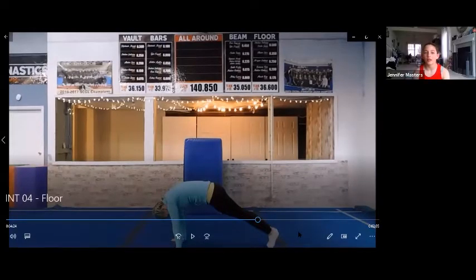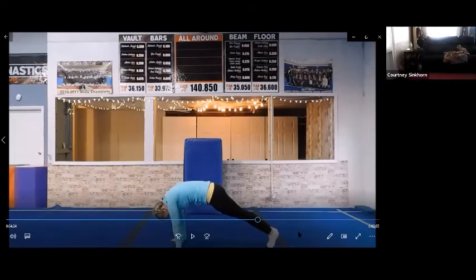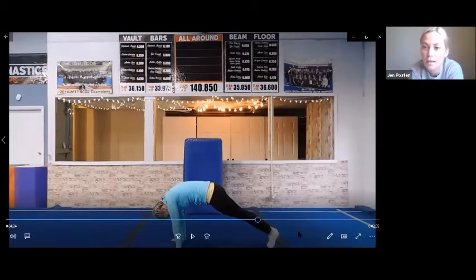Do you see where I'm looking right now in this push-up shape? What am I looking at? Down at your feet. I'm looking at my feet, and that's where I want to see your head, because we know that we have these back handsprings that like to do this, right? And it's the same problem that we have in our tucks. We want to work on that hollow shape in our chest, so watch your feet land.